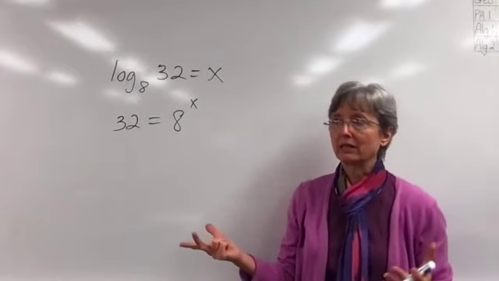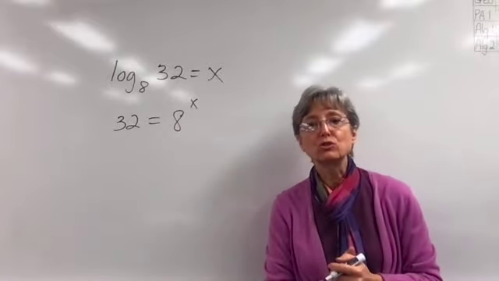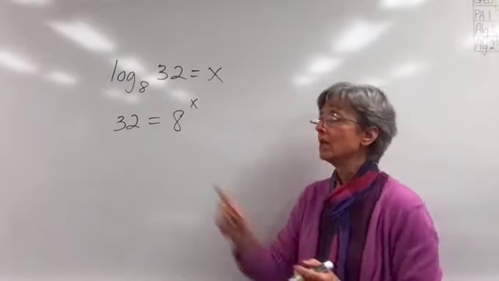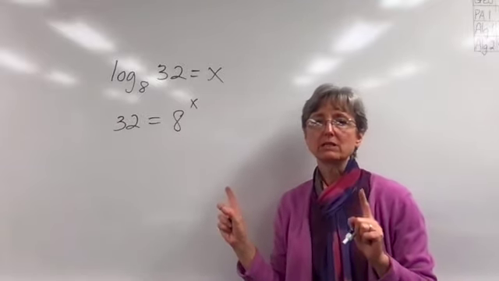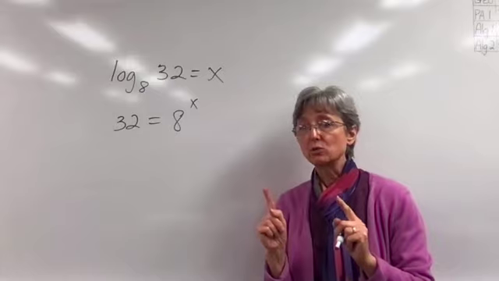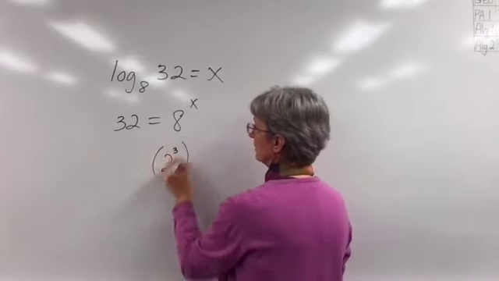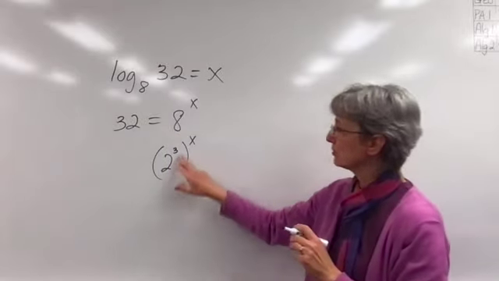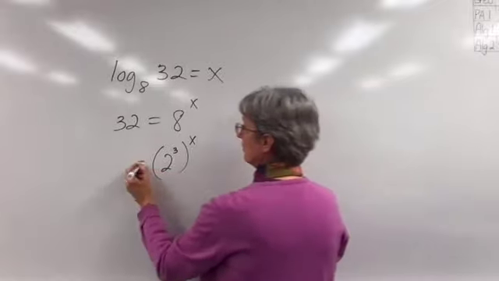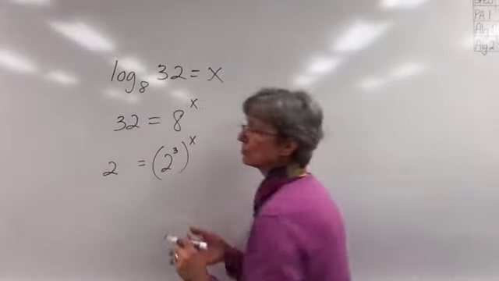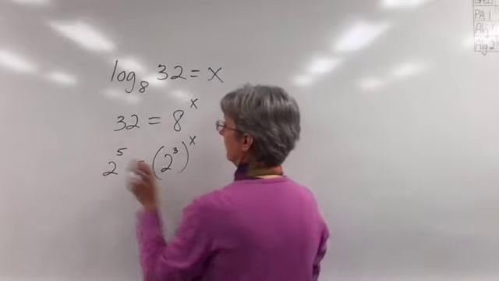Now you still may be thinking, well, how's that supposed to help us? Because 8 squared is 64 and this is 32, so that makes no sense. But if you notice, both of these can have a base of 2. For instance, 8 is 2 to the power of 3, right? 2 cubed, I'm going to put 2 cubed in place of 8. And 32 is 2 to the power of 5: 2, 4, 8, 16, 32.